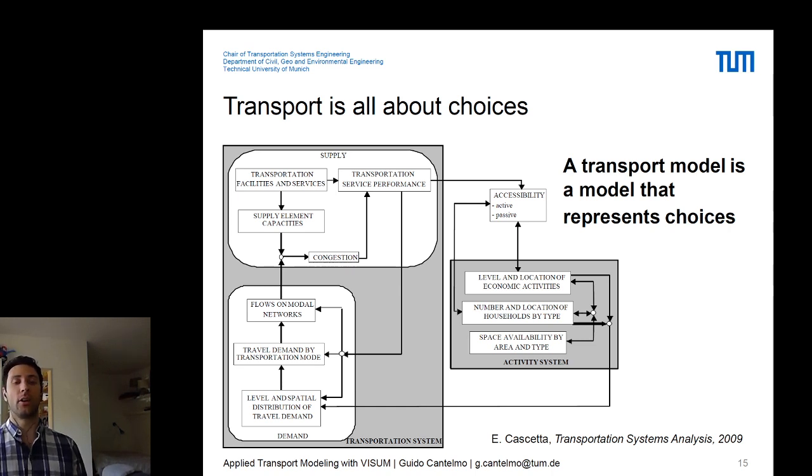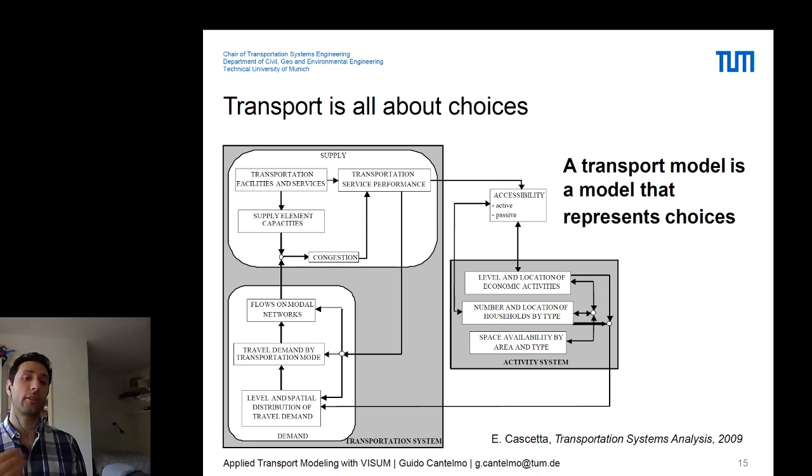So there is then, let's say, middle-term planning, which usually is about one year, maybe a few years. And that could be something like reallocating resources. One example of this could be you want to create a new public transport line, or you want to redesign your public transport network. So you might not want to build new infrastructure, but you might want to move some buses from one line to the other. And to do that, it's not very expensive, but still you need to understand to put buses where they are needed, because otherwise you might even create a new transportation system that is actually weaker than the one before.